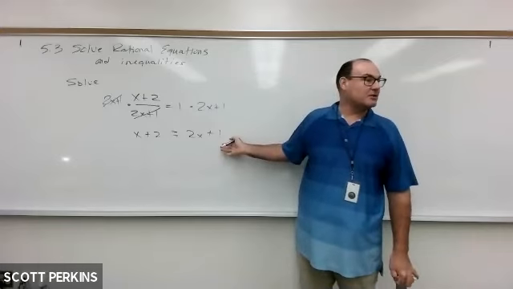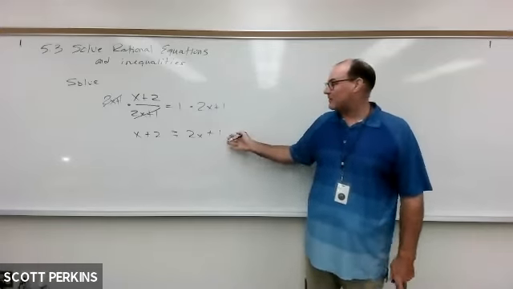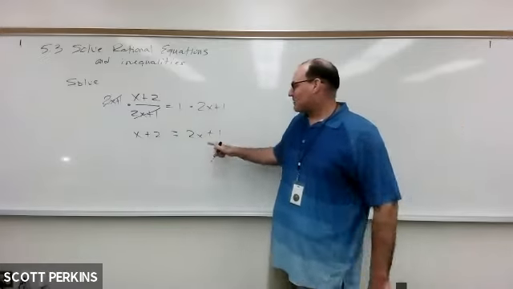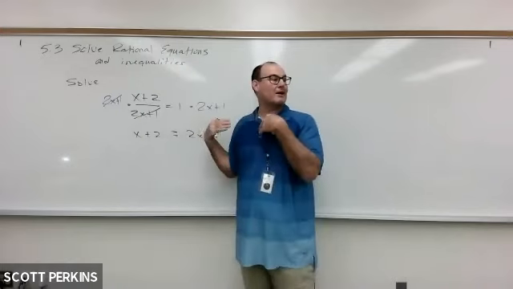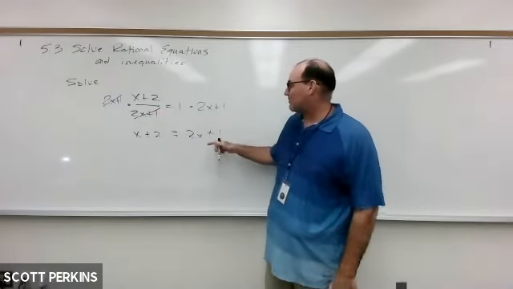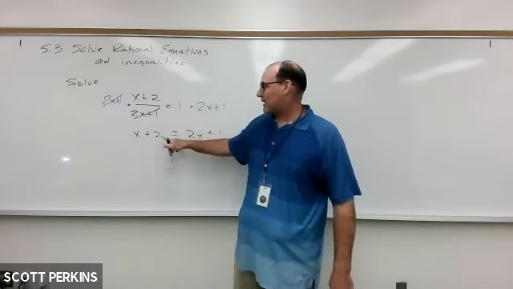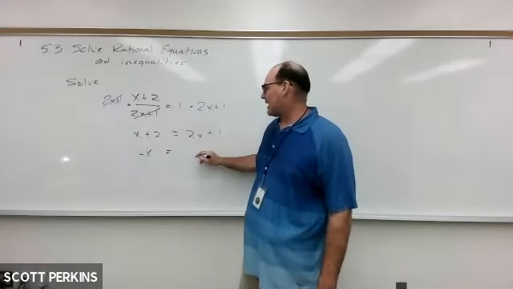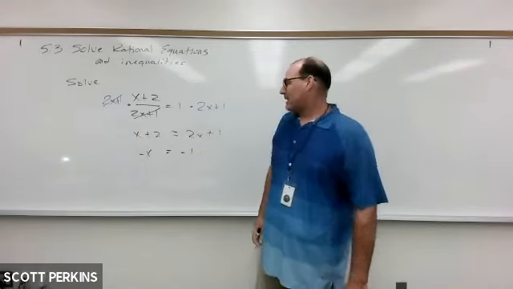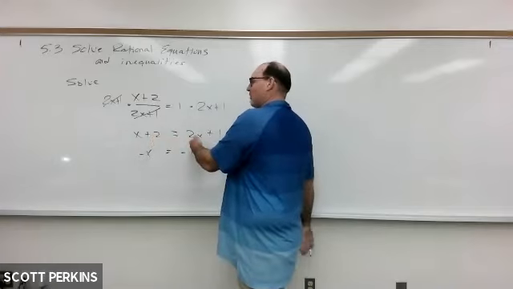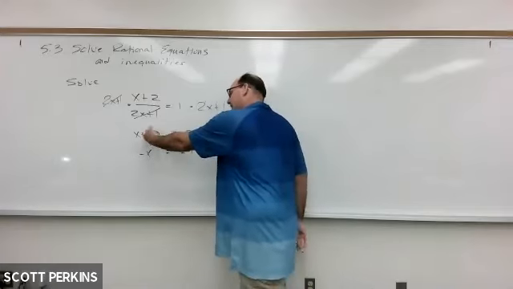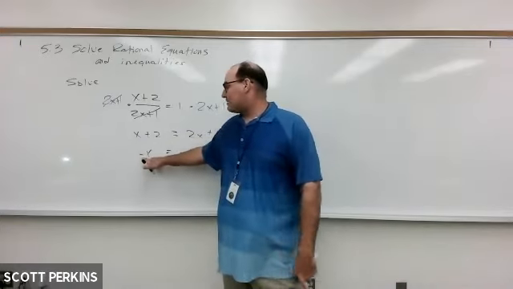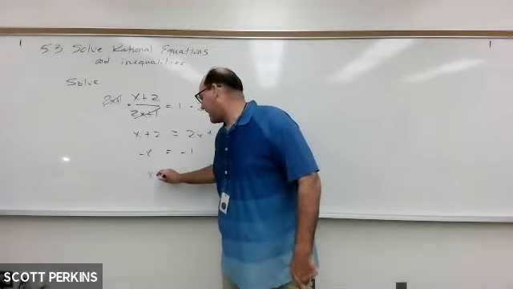All right, now hopefully we can just whip through this. We've been solving linear equations since birth, it seems like, as far as algebra goes. I'm going to put all my x's on the left, all my numbers on the right, and then I'm going to divide. I like my x's on the left. If you want to move your x's to the right, that's your prerogative. Do whatever makes you happy. When I subtract the 2x from both sides, I get a negative x over here. When I subtract the 2 from both sides, I get a negative 1. If you brought the x over to the right, then you have a 1x over here, and if you brought the 1 over to the left, you're solved. You have one fewer step, so it's probably smarter to do that. I'm going to divide both sides by negative 1, and I get x is equal to 1.